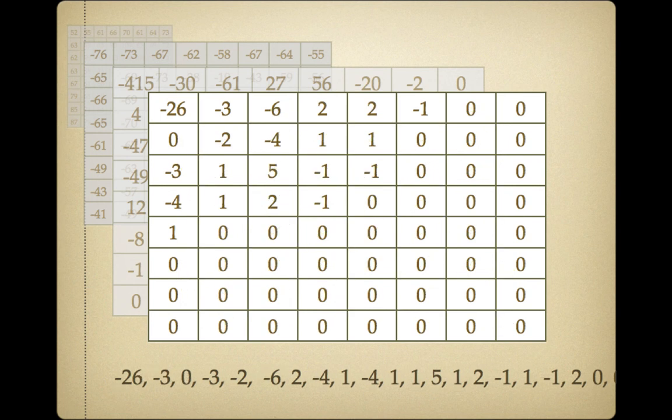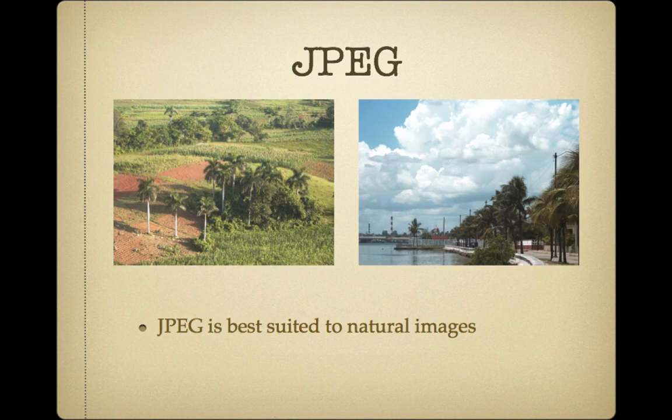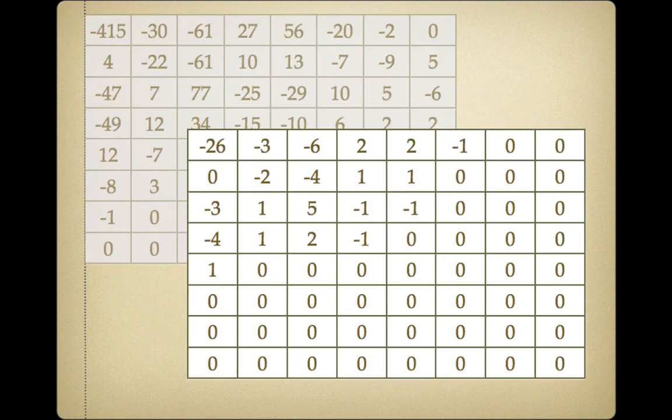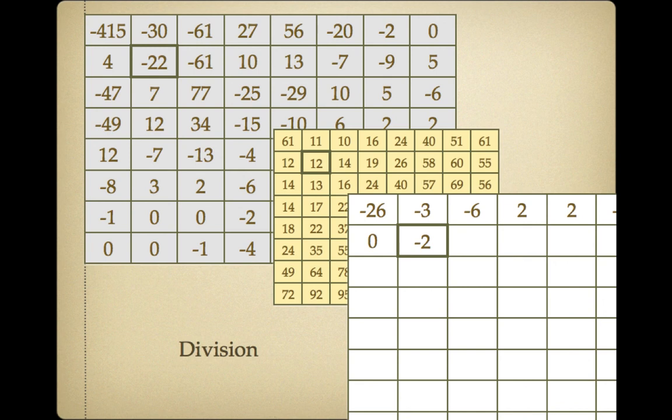So the data here at the bottom is what ends up representing that block of images. Okay, so that's probably more detail than you need. I'd be prepared to concede that point. So each of these processes is reversible, but of course this part here was lossy where we did that division, so we won't get back exactly what we started with.